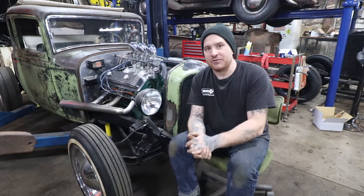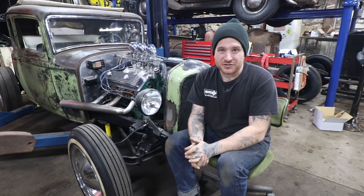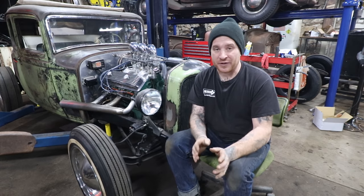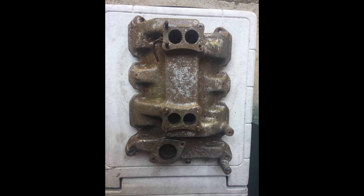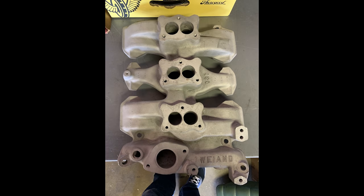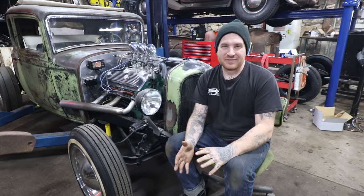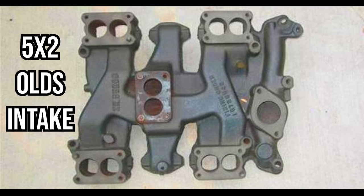As far as the intakes and speed equipment goes, 2x2 intakes are very hard to find. It seems like they only made 2x2 intakes really early on. Some of the earliest speed equipment — the earliest intakes — seem to be those 2x2 intakes. All the normal manufacturers made them: Edelbrock, Offenhauser are the most common ones you're going to see. But you do get into some pretty neat, rare stuff when you get into Oldsmobile equipment. There's a Horn intake, I think Edmunds had a 2x2. If you're building an early-style rod, you can get one of those earlier intakes with 2x2 carburetors, and it kind of leans towards the earlier hot rods when Oldsmobiles first came out.